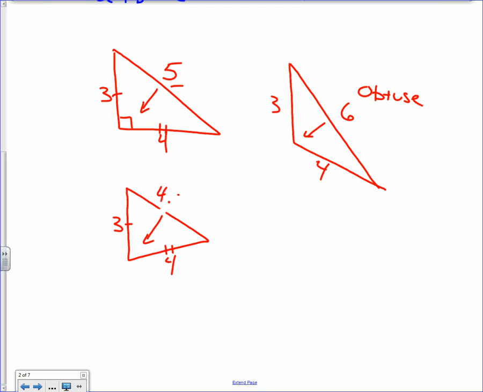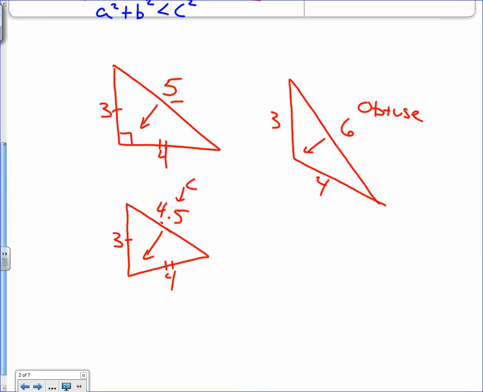It's not difficult to fix. 4.5. All right. Now it fits the theorem. So if we had 4.5 across, it would be a smaller angle, right? Just a quick note, I don't know that we would have caught it. This number that we're using for C has to be the biggest of the three, right? So 4.5 is still smaller than 5, but 3.5 wouldn't have worked because it's smaller than 4, making it not the largest angle. All right. Sorry about that if that caused any confusion at all.